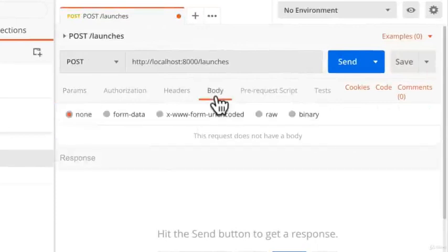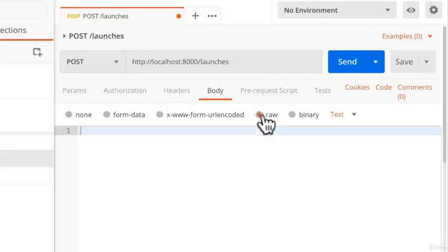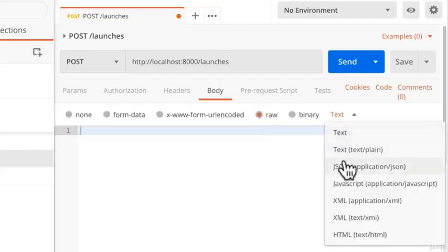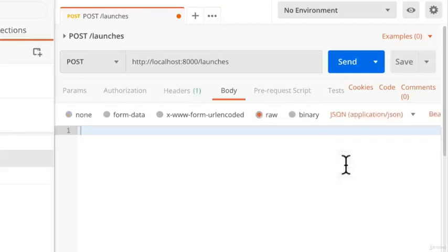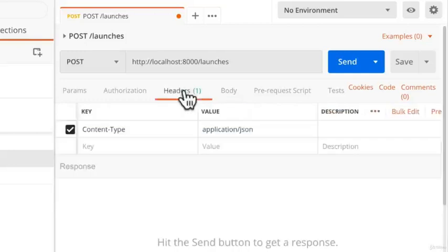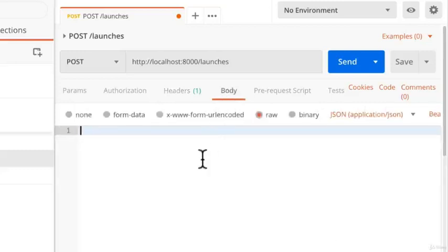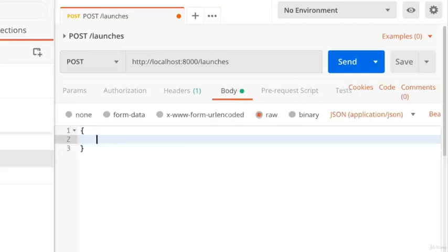In the body tab here, we'll set our body to raw, and specifically the application/JSON content type. So once we click this, notice that our headers now have content type application/JSON, which means that in our body, we can pass in our launch as a JSON object.